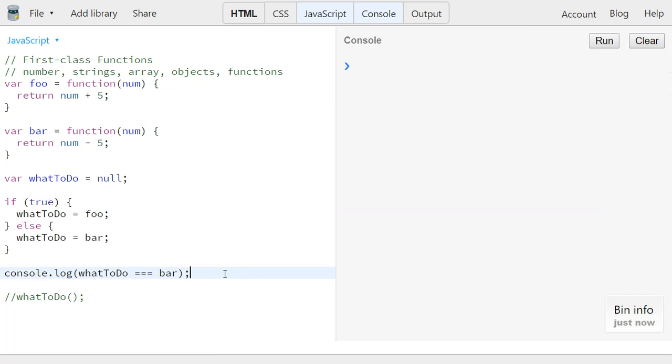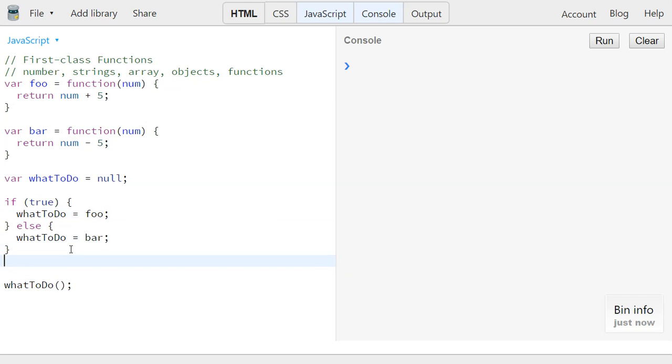Alright, so again, why is this important? Well, basically you can change how you're, without writing all the logic in here. This is a little contrived because you could just say foo or bar. But suppose there's some other setup stuff I have to do, and I don't want to rewrite this setup stuff in both the if and the else. Well, I can have the whatToDo portion, the invocation of these, be separate, do all the setup the same once, and then invoke whichever one I meant to set up.